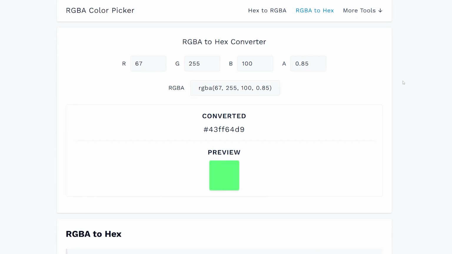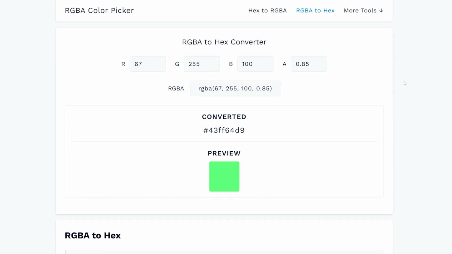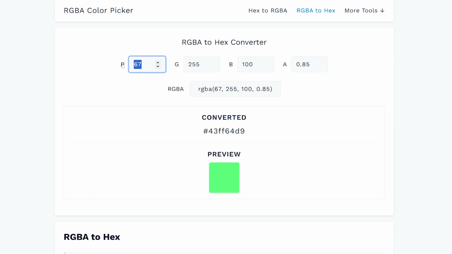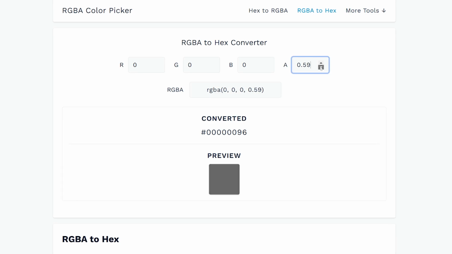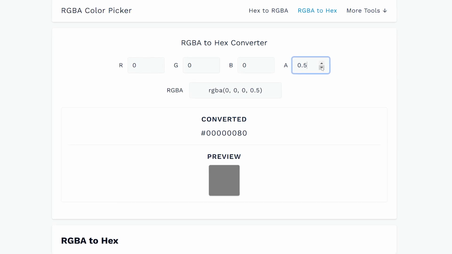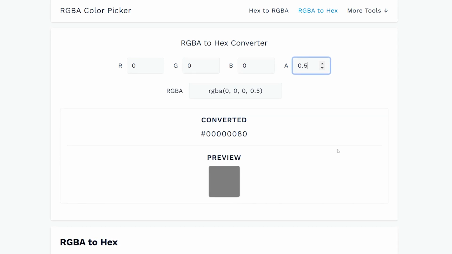So let's say we want our text to have a black background, but we don't want it to be fully black. We want it to be somewhat transparent. Then what we can do is set all of these values to 0, because everything 0 is the color code for black. And then over here we can adjust the alpha channel. So decreasing this number will make it more transparent. I know it doesn't really look like that. It just looks like the black becomes lighter, but that is not the case. It is becoming more transparent.